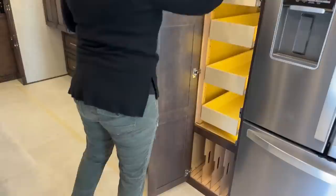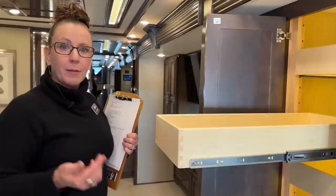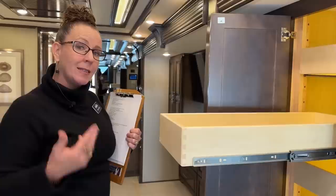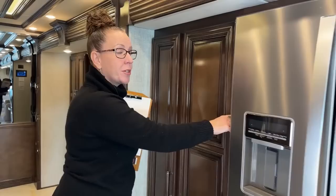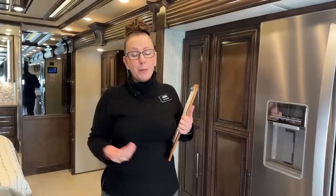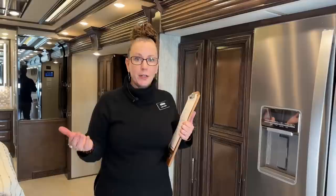There's a right RV for everybody. If you're not sure what's right for you, please reach out. This coach is equipped with eight AGM batteries as opposed to the three lithium-ion battery pack that you can get with the Supreme Air upgrade — adding two lithium-ion batteries in a second inverter, that's 3,000 watts. For somebody who's trackside, that might be an important feature. For somebody going plug-to-plug — staying at places where you're running your generator or have 50-amp service — you may not need that lithium-ion battery pack. This coach does not have that expensive option. When we boondock, we have four solar panels at 170 watts each on top of our roof, and our eight AGM batteries. The air conditioner is running now — you can barely hear it's even on.